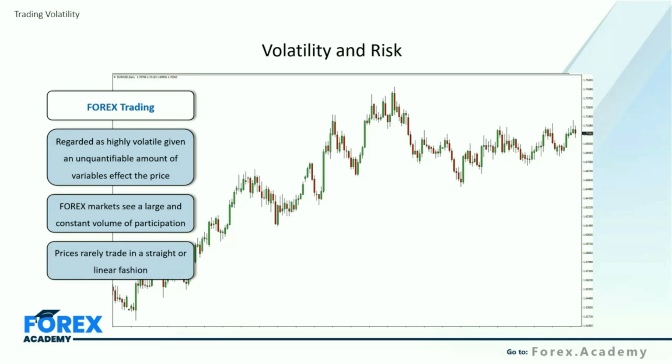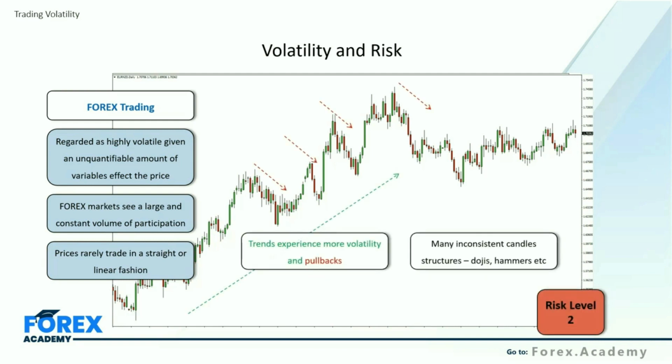Prices within the forex markets rarely trade in a straight or linear fashion. So we do not see these markets trend in a more sophisticated fashion towards the upside or the downside, perhaps like an equity market or a commodity market that is seen as perhaps increasing demand over the long term. We'll see those price structures develop very nice straight trends indeed. But because there are so many factors that actually affect the forex markets, we see them show very volatile price action to the upside and downside, and we would classify this hypothetically with the risk level 2.